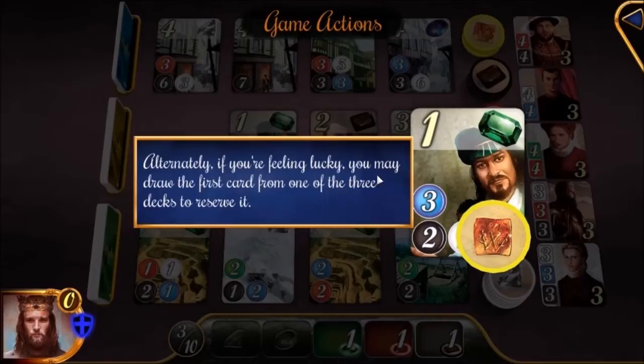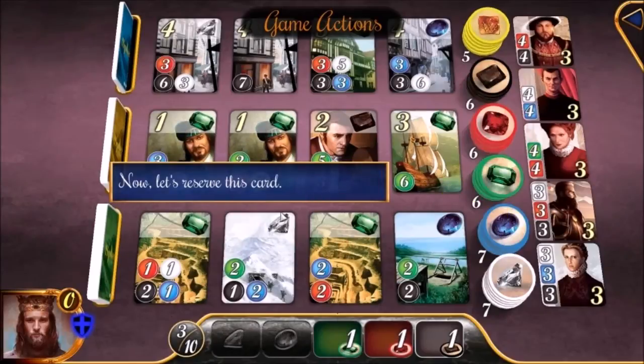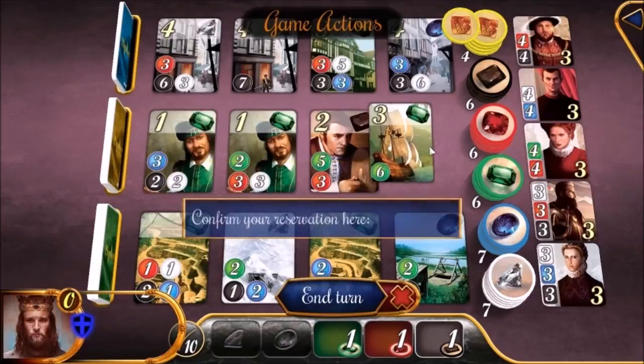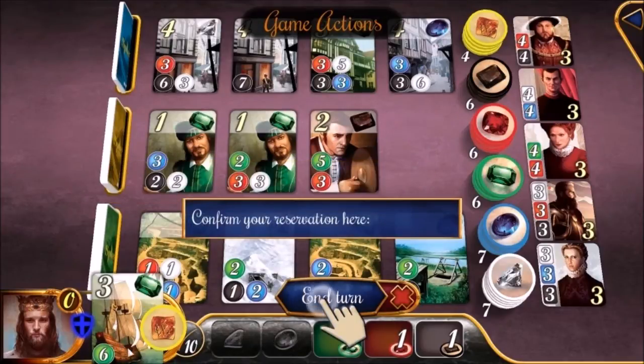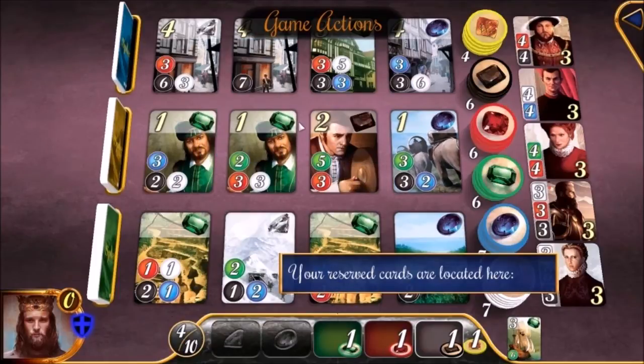If you're feeling lucky, you may draw the first card from one of these 3 decks to reserve it. Players cannot have more than 3 reserved cards. The only way to get rid of a reserved card is to actually purchase it. So basically, if I want to keep this card, it'll go down here. I get a gold token along with that, end turn. Okay. And then whenever you take or purchase cards from the middle here, a new card is drawn to replace it. And then you can see reserved cards down here.